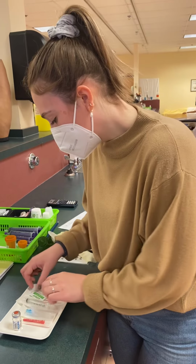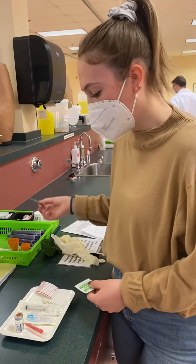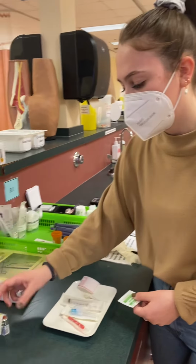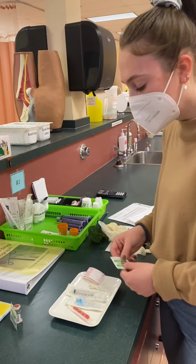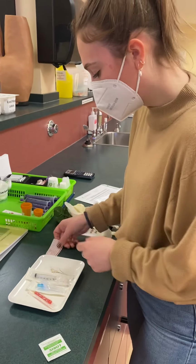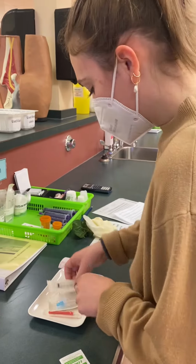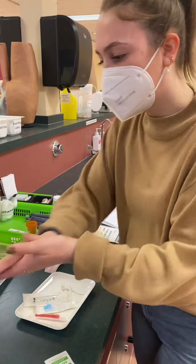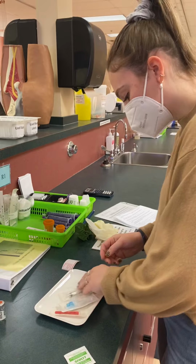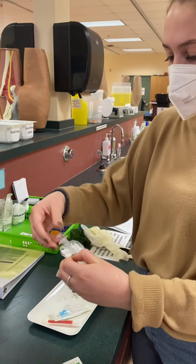I have 2 cleaning swabs, one for cleaning the bottle before I draw up the fluid, and one for the deltoid when I get over there. This is my drug card, which I will do after drawing up my medication. So I'll just quickly do hand hygiene again. I don't have it there, but I'd like to use it. I'm going to use the banana method. Take this out.